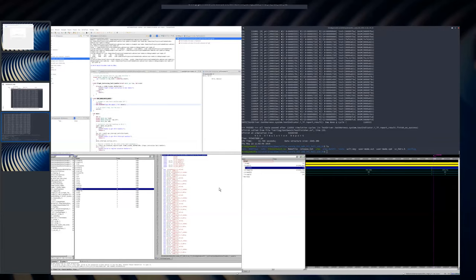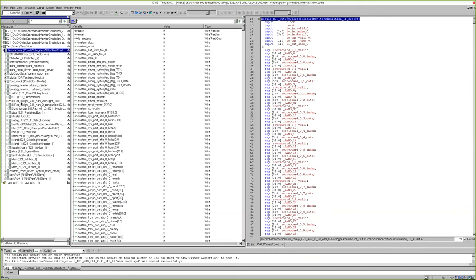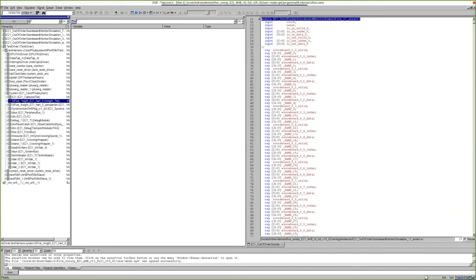So I already have my waveform viewer open. And in this case, you can see very clearly in the test harness that we have a module in the design called Sci-Fi Insight. As a refresher, Sci-Fi Insight is a curated list of signals in the design that give our customers a better understanding of what's happening in the simulation. So they can really be a lot more effective when they're debugging simulation waveforms.